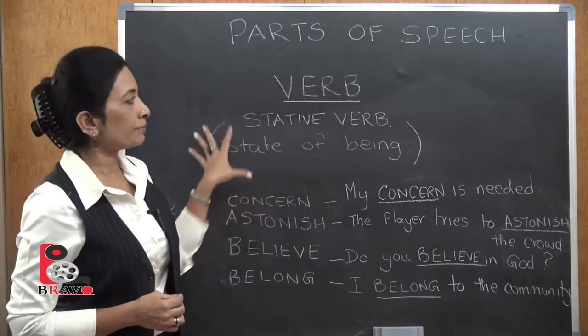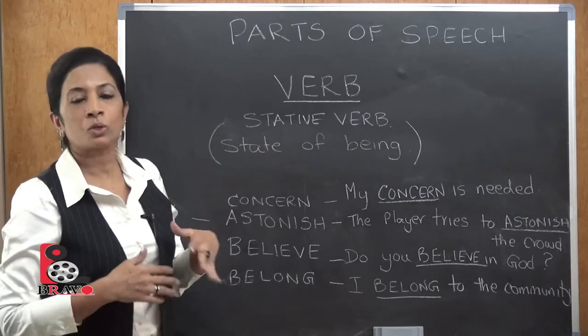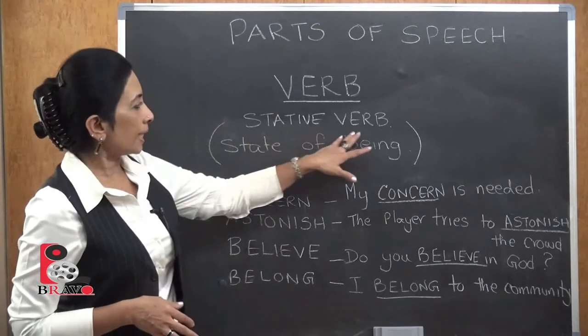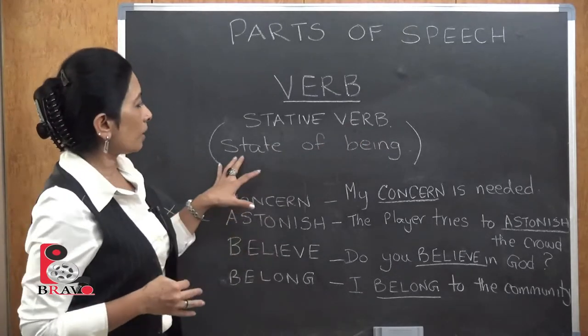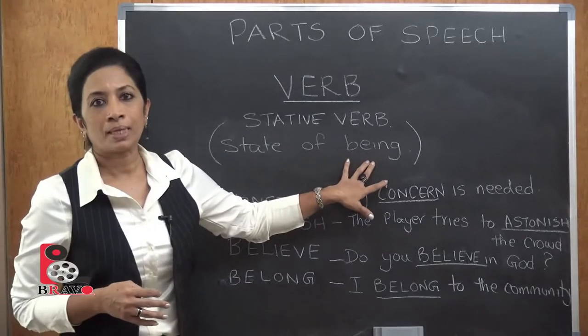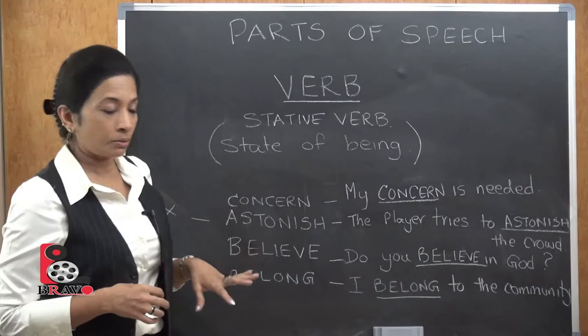So they are both part of the verb family, but the first one we saw was the action verb, where we used all the actions. Now here is a stative verb, where the actions are not used and it's more hidden. So it's kind of a state of being. Okay. Now some of the examples I can quote you here.